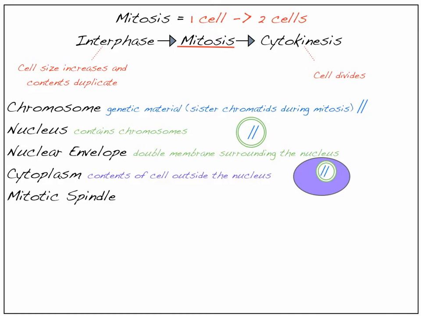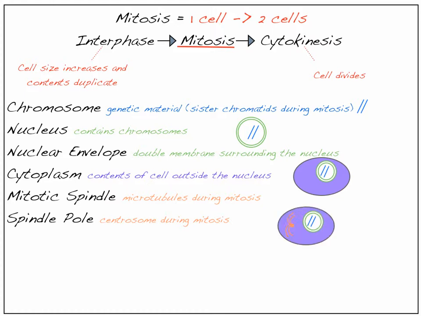Next, we have the mitotic spindle. Now, this can be a confusing concept, but it's really pretty basic if you get the definitions down. The mitotic spindle is nothing more than the microtubules during mitosis. So whenever it's a single cell and you have the microtubules, whenever they've duplicated and they're going through mitosis, we refer to the microtubules as mitotic spindles. In the same sense, the spindle poles are nothing more than the centrosomes during mitosis. So when you have a single cell, they're centrosomes, but whenever they've duplicated and they're going through mitosis, we refer to them as spindle poles.